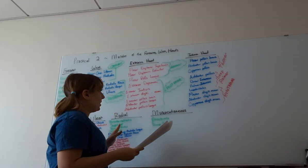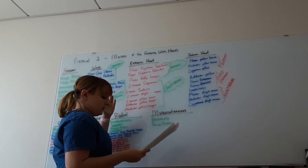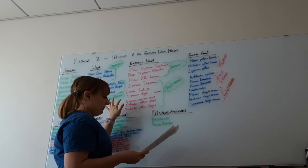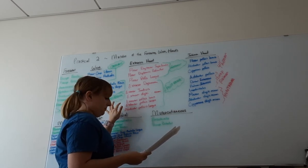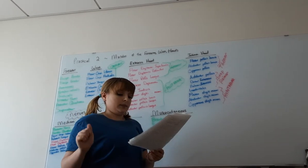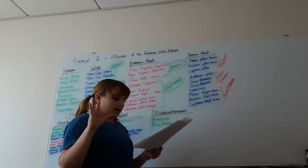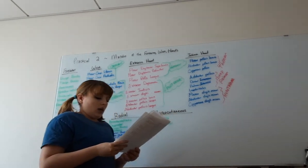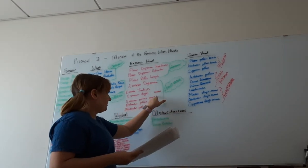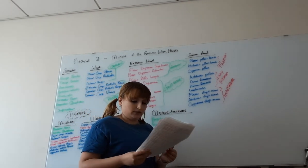And then extensor pollicis brevis is thumb CMC MCP extension. And extensor pollicis longus is thumb CMC MCP extension. And then abductor pollicis longus is thumb abduction. And pretty much the difference between these two is brevis means short, like the littler muscle, and longus is a bigger muscle. So good news.